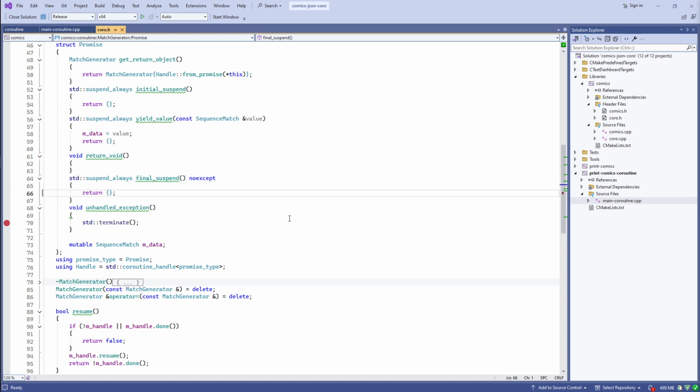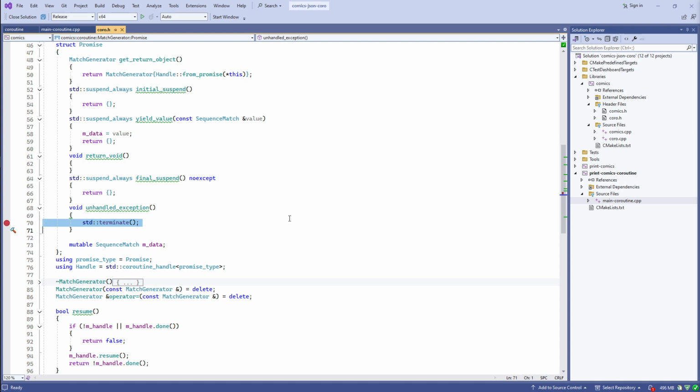And my final suspend, I don't need to do any extra work, but I want to indicate that it should always suspend when we exit by any path from the coroutine. My exception handling behavior is I'm just going to call std::terminate and die. I do have exceptions that can be thrown from some of the code that I'm calling.